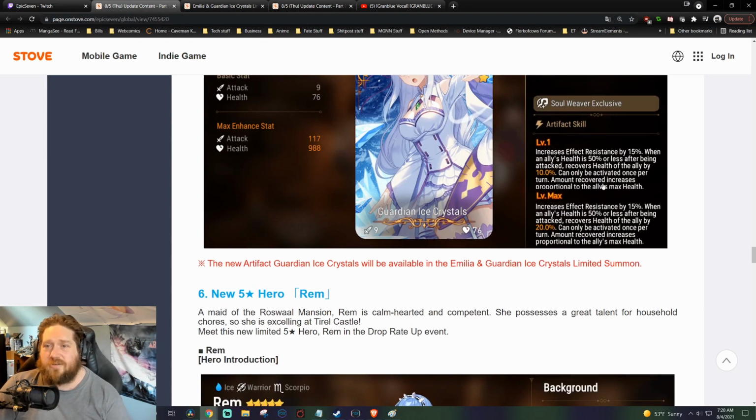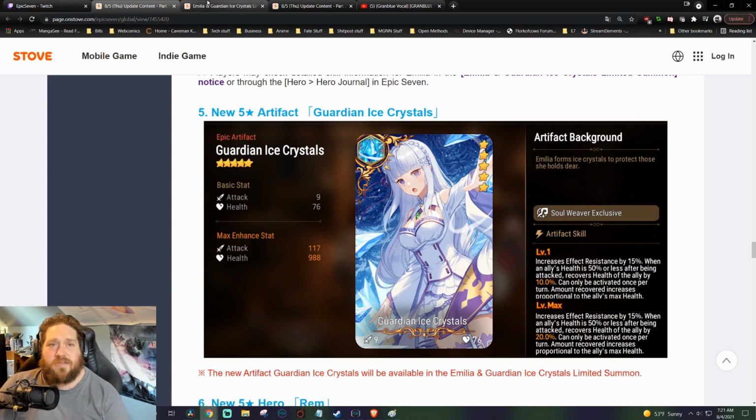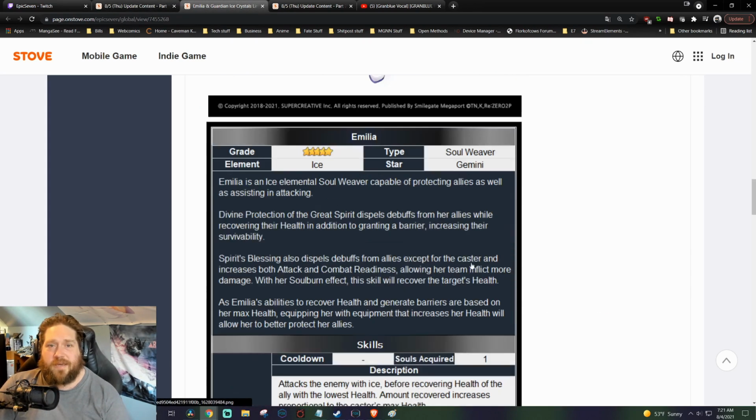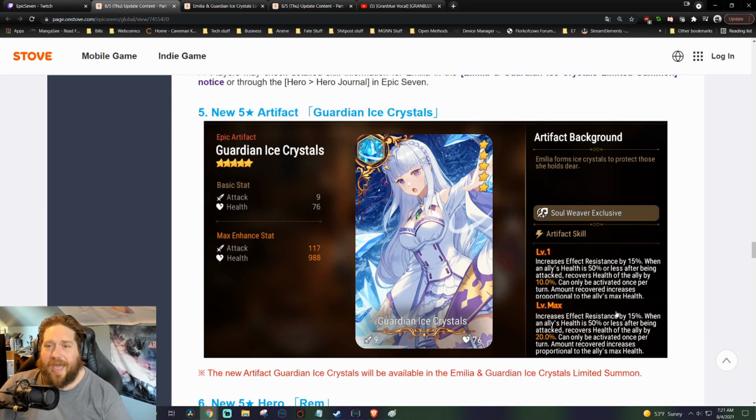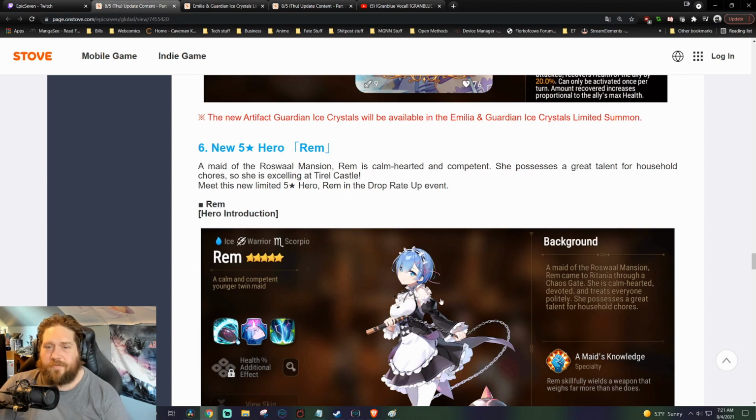Why didn't they just use this picture? Why didn't they use this picture? Look at how bad this picture is right here. Look at how crisp this picture is. Boop, boop. Like, just use this one. Why? Smilegate, please. Stove. Come on.